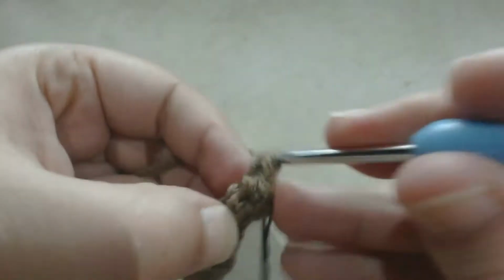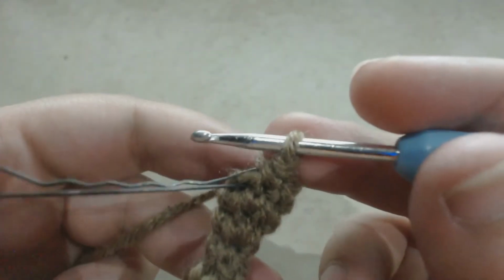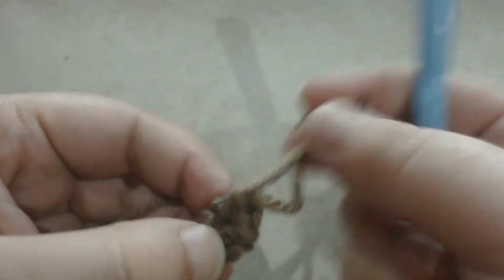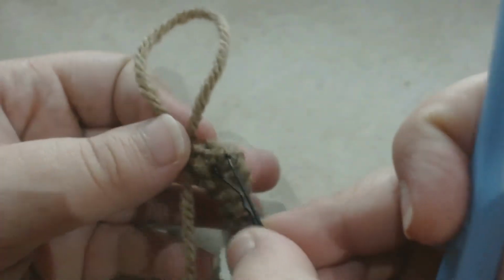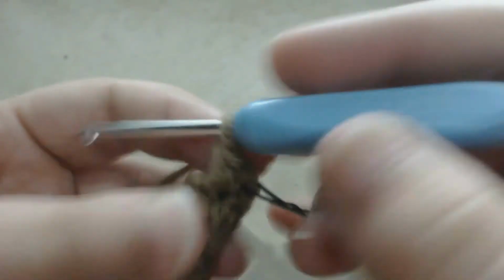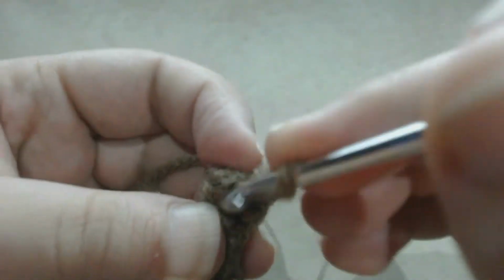To create the forearm, I single crocheted normally for 2 rows, then I did a row with just 1 increase. I repeated this twice to get the full length of the forearm. So I did 1 row with 1 increase between each 2 rows of normal single crochet, so that the arm got bigger little by little.